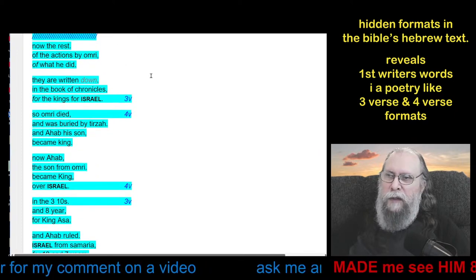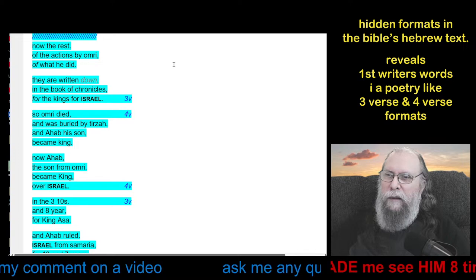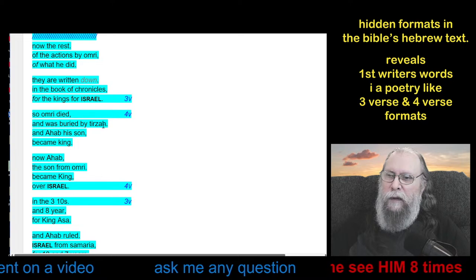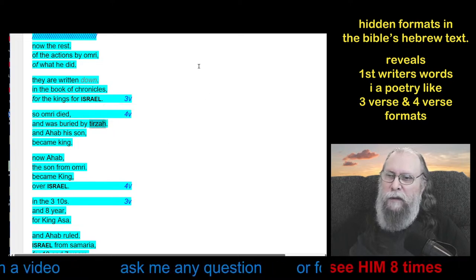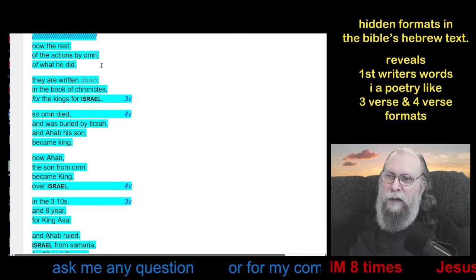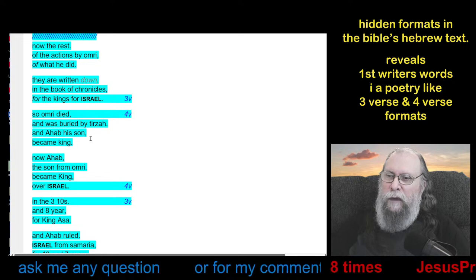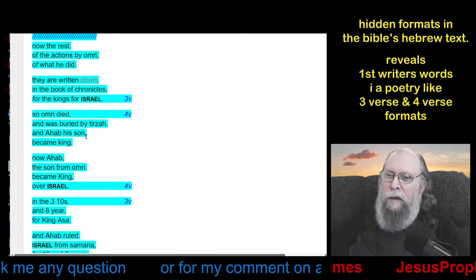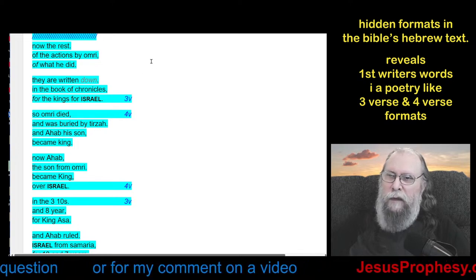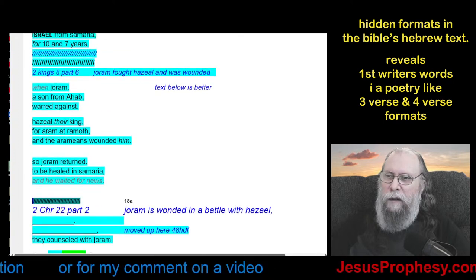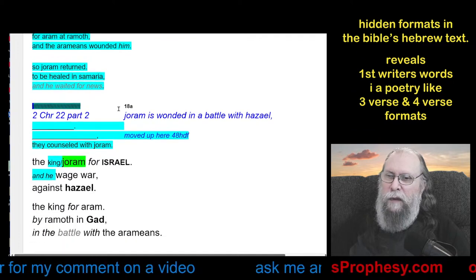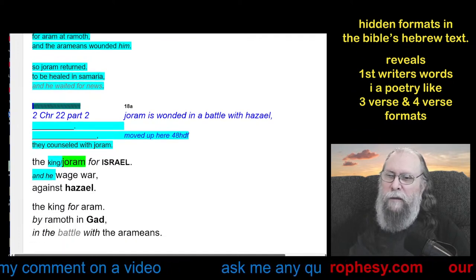Remove all this text. I usually put a note why, but most of the time it's because I've got a double. This is the city I was telling you about. Tirzah is going to be the king. Omri died. I think his son Ahab killed him, if I remember correctly. This text is better below. See, I made the note here on this one. This I got moved up.